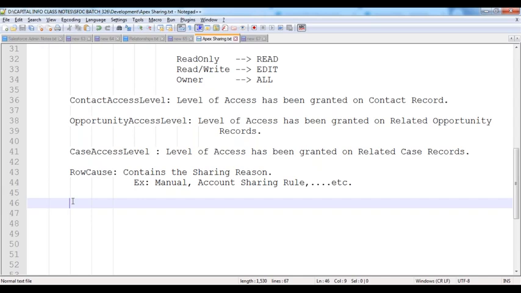So whenever I share the record through the manual process, automatically this record will get created. Suppose you want to share the record through programming, then what do we need to do? Create the record inside this table programmatically. So programmatically we have to share. How to share this record? Now let's see.